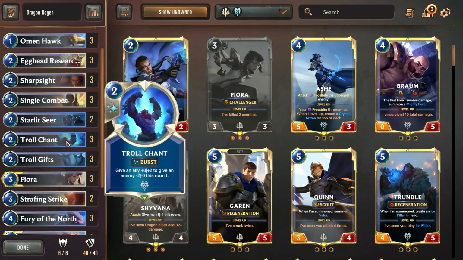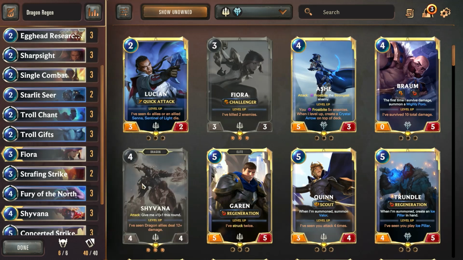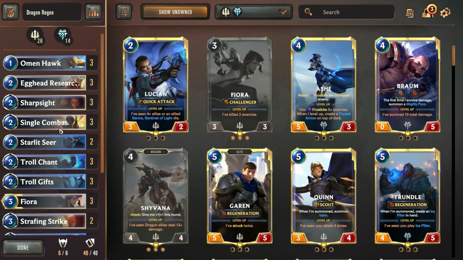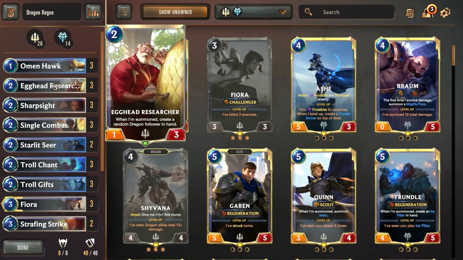And since we're in Freljord, there's a lot of ways to protect our units' health. Or with the dragons, we use the combat strikes to level up Shyvana and get a whole bunch of dragons. Now we're not in Targon, so we do have a limited pool of dragons, but we can get around that by including the Egghead Researcher, who's including dragons.